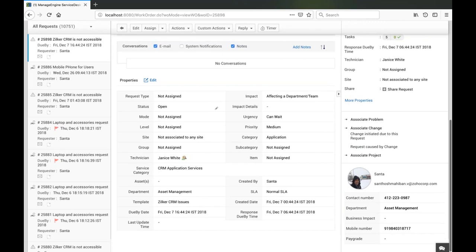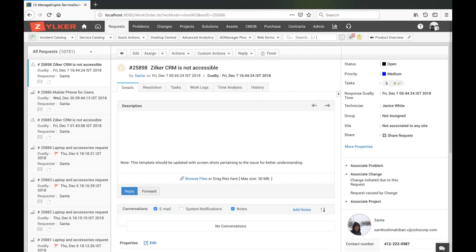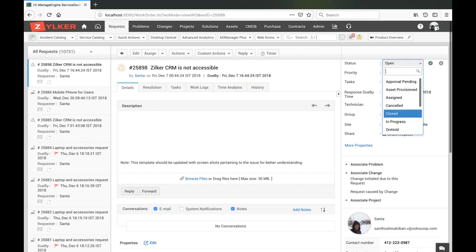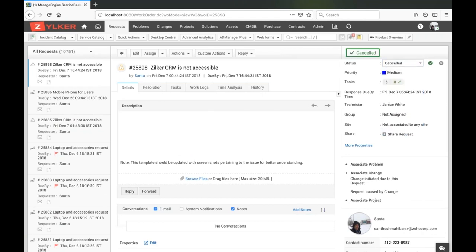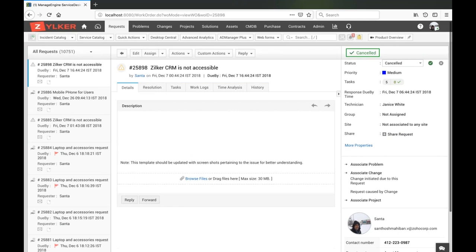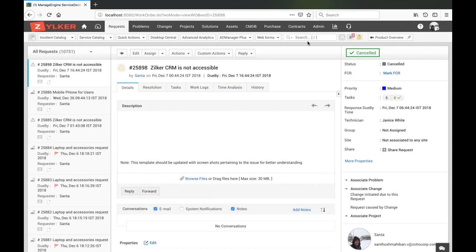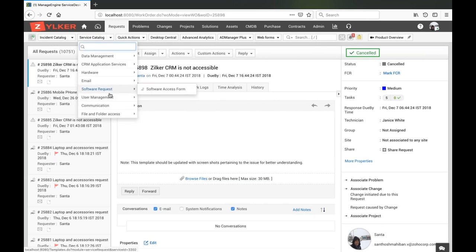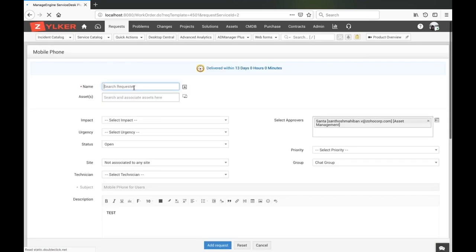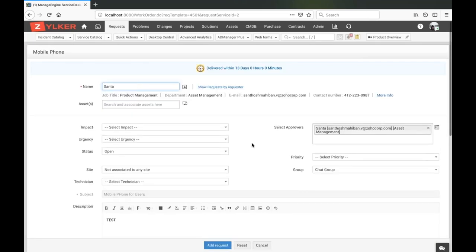On the right-hand side, if you notice, there is status. When I click on status, I'm exposed to all these request statuses, which gives me the privilege to move between any status. Now, this would cause wrong notifications to be triggered, and then I have to change the status again. So when the technician is exposed to all these statuses, this issue happens. Now, I'm going to take another case just to show you how it differs in a different scenario. Earlier we saw the user was exposed to all the statuses and a wrong status was chosen.